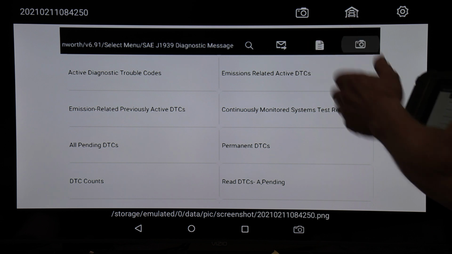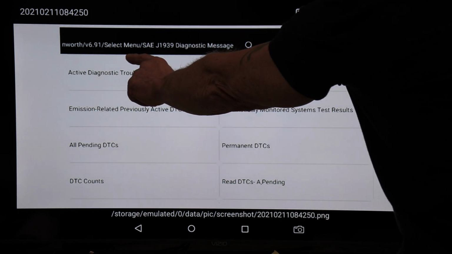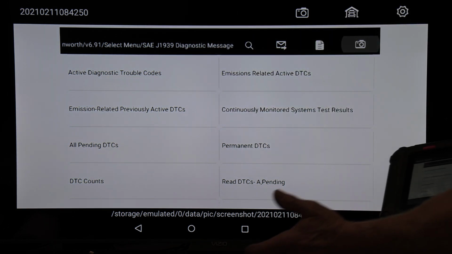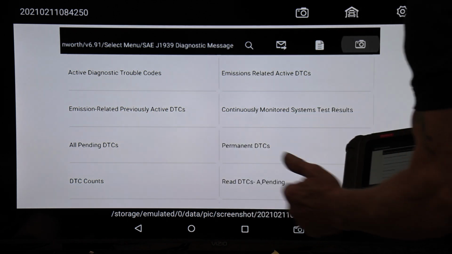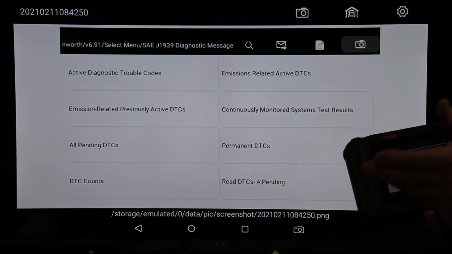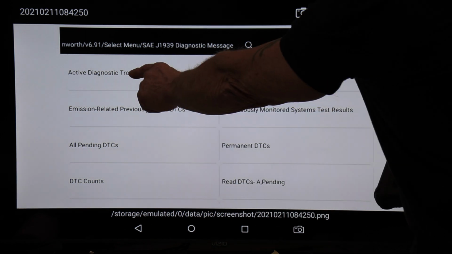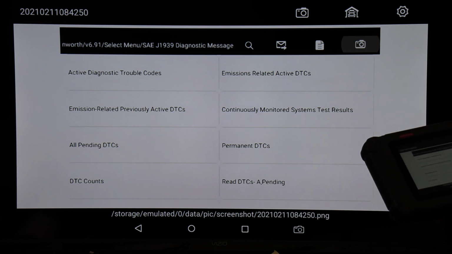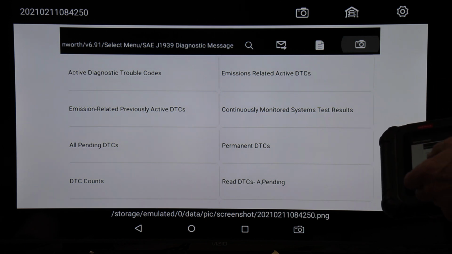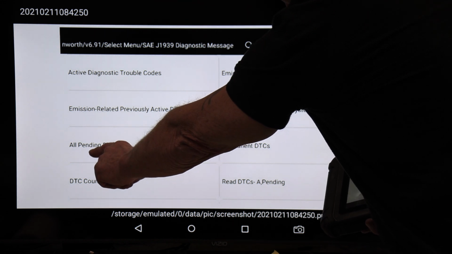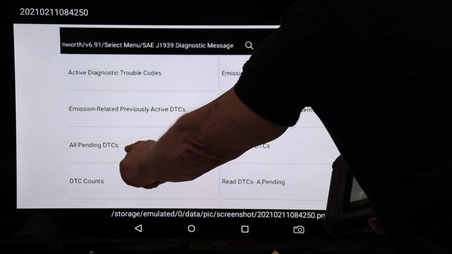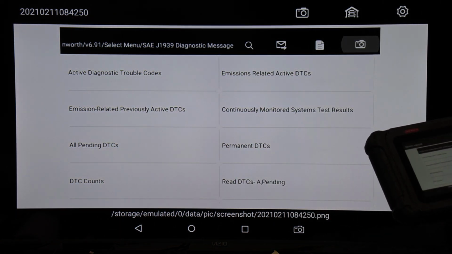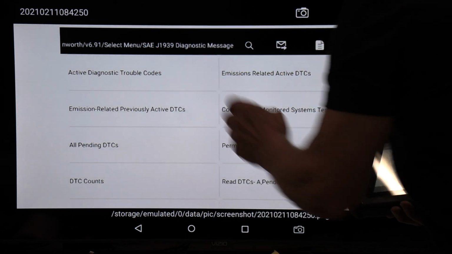Now we finally get to that one page, and if you notice up here, J1939 diagnostic message. So what am I looking for? Of course, if it came in for an issue, and usually the issue is, hey, my light is on, you're going to go over here to the active diagnostic trouble codes. The nice thing about trucks, especially if you've got a J1939, is this guy right over here, pending DTCs. If you can go in there and get that type of information, it's kind of like a forewarning.